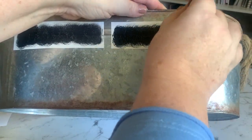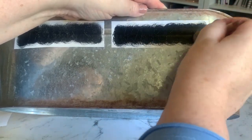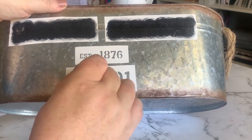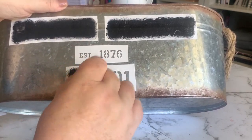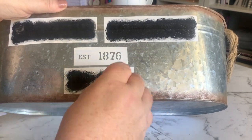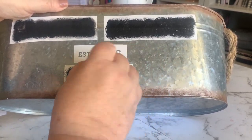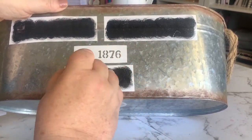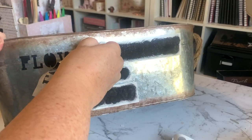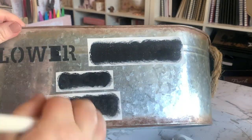So you want to make sure that your stencil is really stuck down well, especially considering where I have stuck it over the two rimmed lines going around the bucket. Just make sure if you've got a bucket that's a bit uneven that you stick it down really well and just dab gently. Don't drag it. If you're doing a dabbing motion, you've got less chance of the paint bleeding through underneath your letters. So yeah, just dab it gently. And while you're dabbing, that will help to push the stencil down as well.